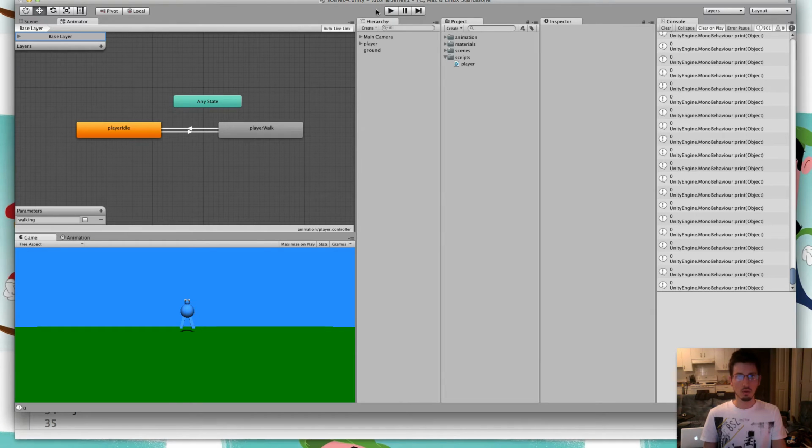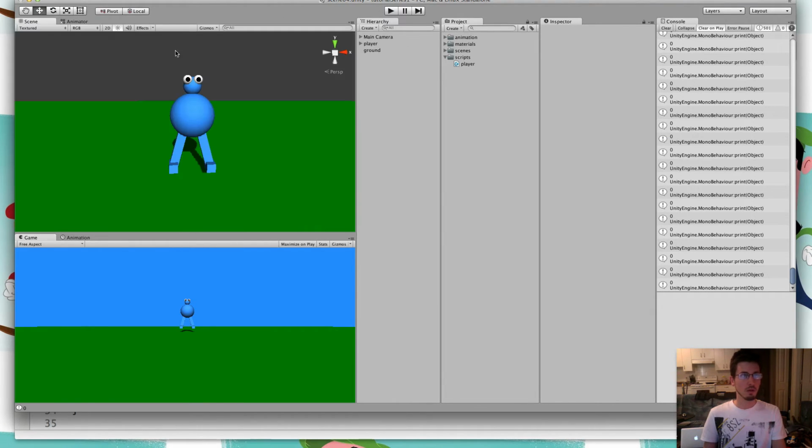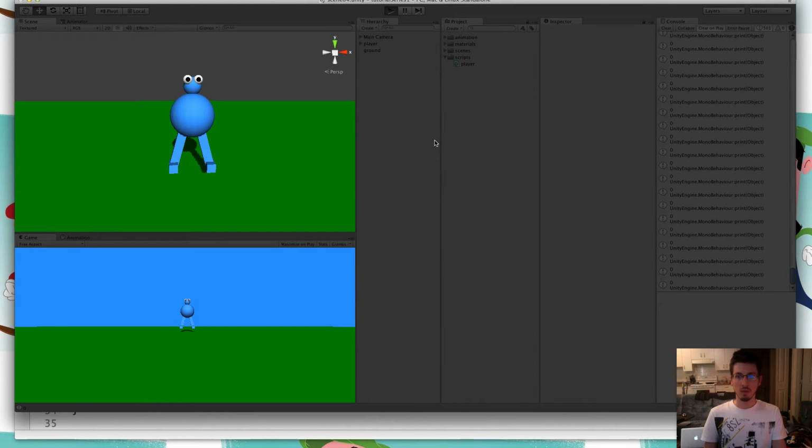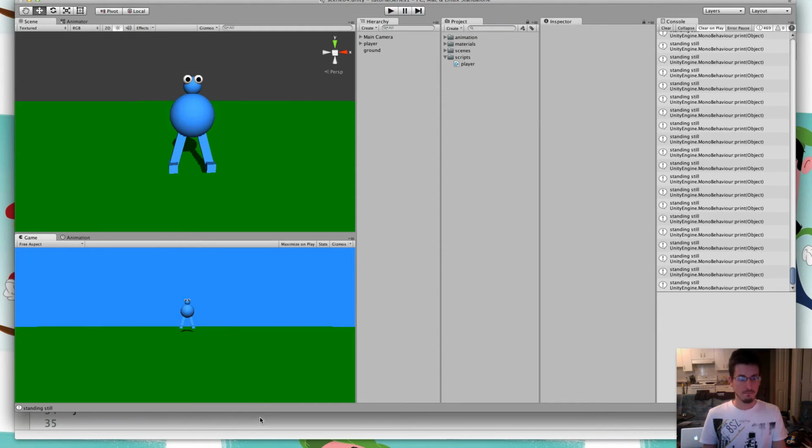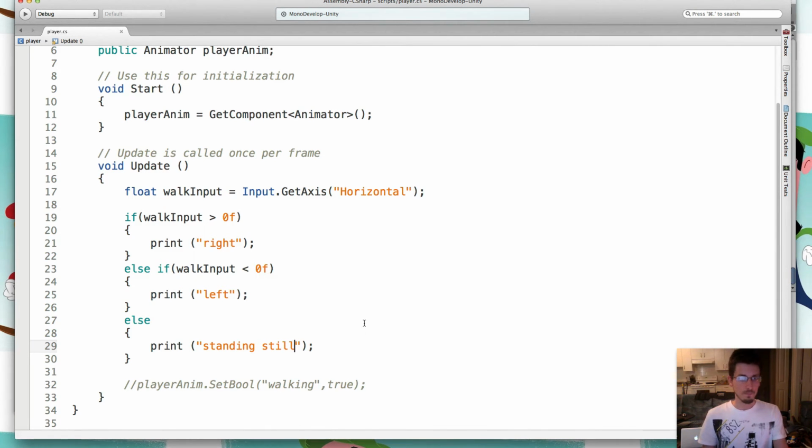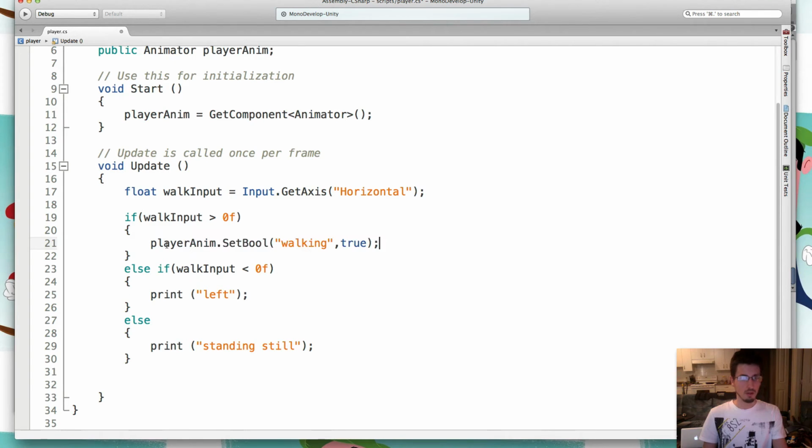So if we go to the game, press play, so he's standing still, I press to the right, it says right, if I press left, it says left. So the player must be walking when you press to the right, or when you press to the left.